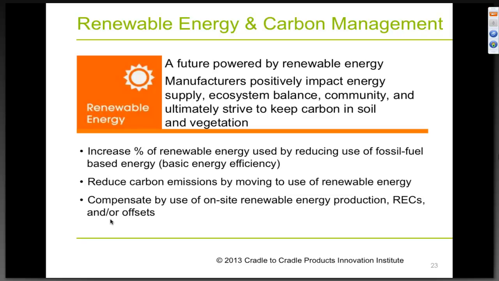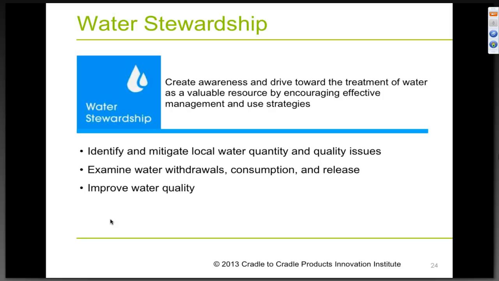In terms of water stewardship, this requires the company to see water as a valuable resource that requires effective management. Again, at the beginning level, it's a basic inventory of water uses and basic assurance that local water quality regulations are met, and then goes into looking at what are concerns for water quality within a particular industry or within a particular region, and imposing management strategies to rectify any of those issues. As it goes up in certification level, it's also looking into the supply chain, use of water in the supply chain, towards an ultimate goal of water coming out of a production process that is as clean or cleaner as it was going in.